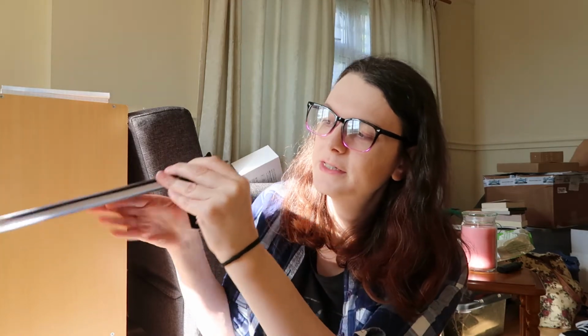So the next step is to place the bracket on the inside of the book. Now, books aren't really intended to have weight placed upon them, so you need to make sure that if you've got a bracket with a long and a short side, most have the same length each side. So if you've got the two different lengths, make sure that you put the long side on the inside of the book so that it covers the greatest depth, so that when you put weight on there it doesn't cause the book to bend and sag at one end because the metal bar reaches virtually all the way down.